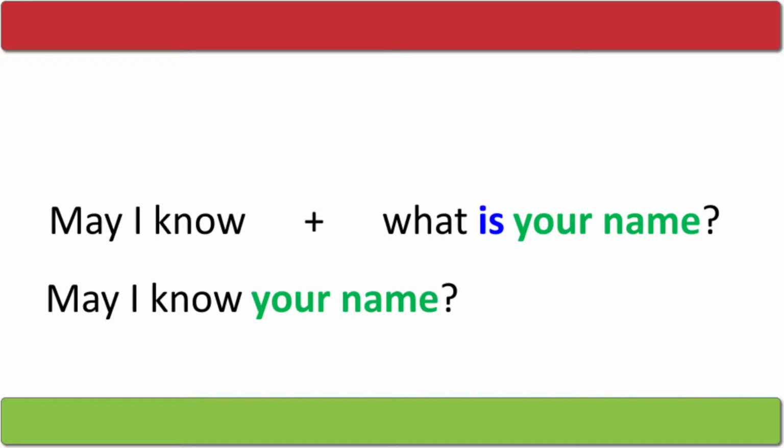In the third tip, I should like to let you know that in the indirect question, the whole question can be reduced to one noun phrase like this. Look at this. May I know what your name is, the question, and you can make it, may I know your name. Now the whole question, what your name is, is reduced to only one noun phrase, that is your name. May I know your name? What is your name? You don't need what is your name. You are saying may I know your name.